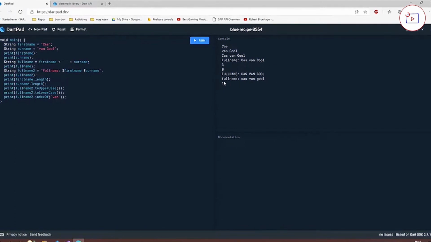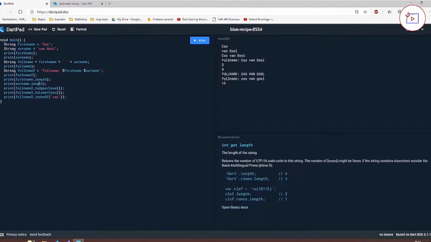This means that this v is at index 14. Let's check it out: 1, 2, 3, 4, 5, 6, 7, 8, 9, 10, 11, 12, 13, 14, 15. So how does this work? The index is 14 because the first index is 0. So you have to subtract 1 from the length if you want to know the index of the last character.